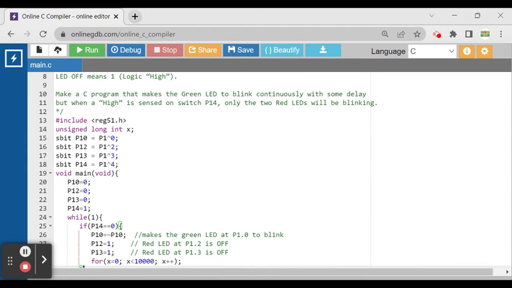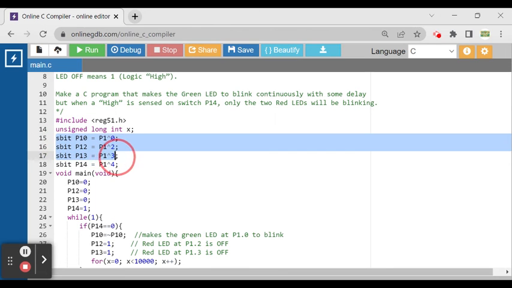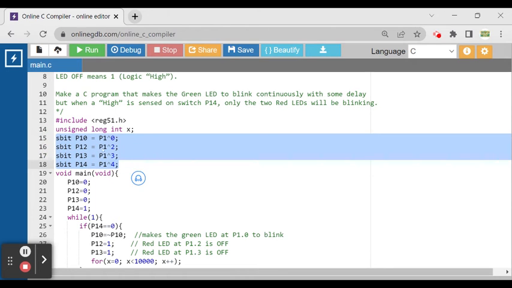So in the beginning, we usually include the header file, followed by the variable x, which we used for the delay, followed by all of the ports that we need in our program, namely P10, P12, P13, and P14. Take note that you should not put periods in the names of the variables for the ports.